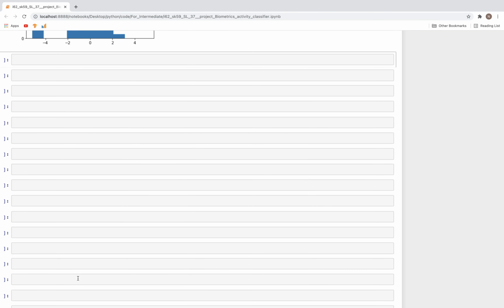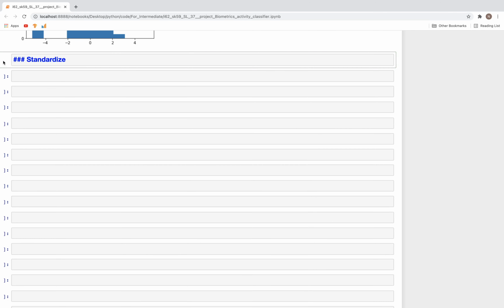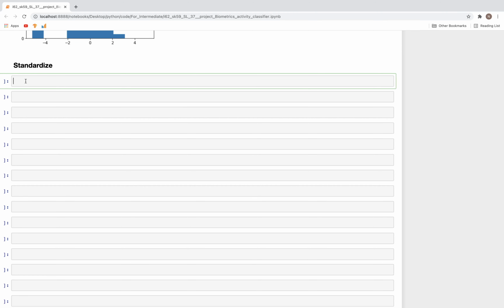Next we'll run standardization. In this case it's not needed that we standardize because the transformation would do that for us, but I'll add it here anyways. preprocessing.StandardScaler.